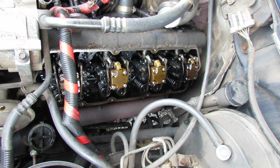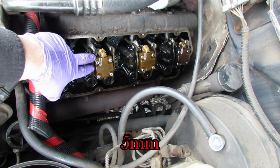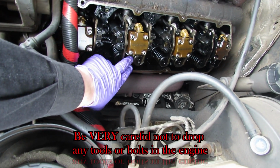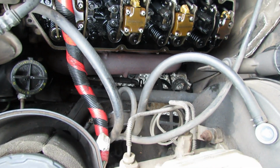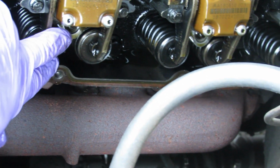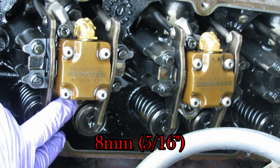With the valve cover removed and the valve cover gasket, which is the wiring harness, removed, the next step is to remove each of these oil deflectors here. And after we do that, we go ahead and remove these bolts down below here. I don't know if you can see that. So down below each injector, there's a bolt on this retaining clip, and that's a 10 millimeter if I remember. It might not be a 10 millimeter, it might be something else, but I'll let you know when I get into there.